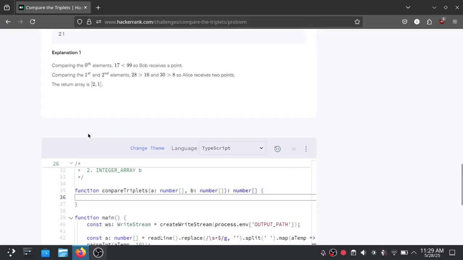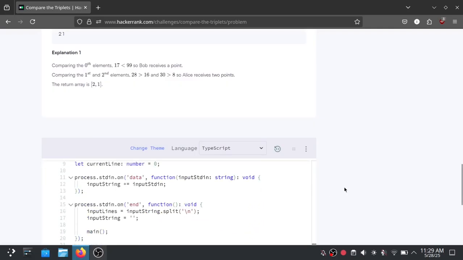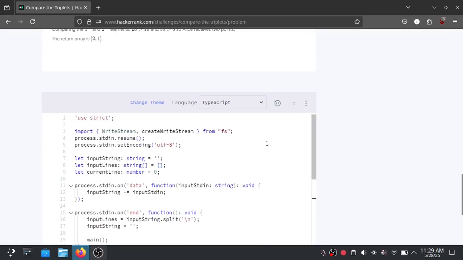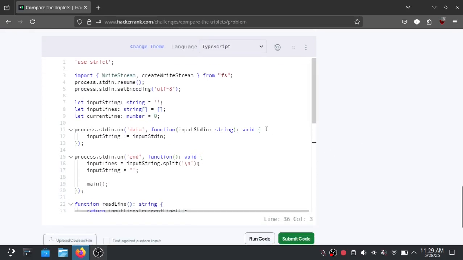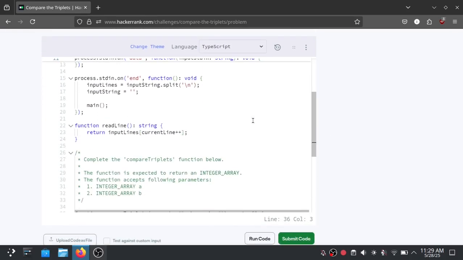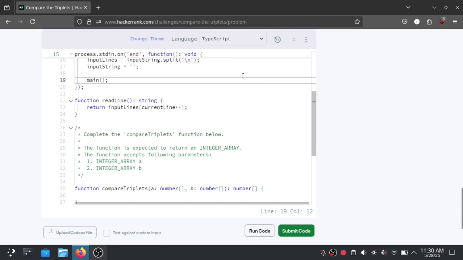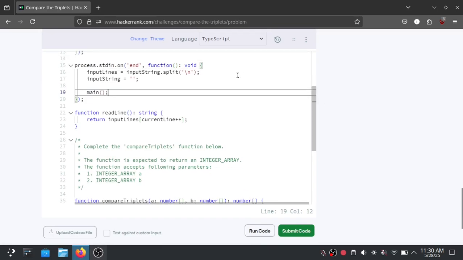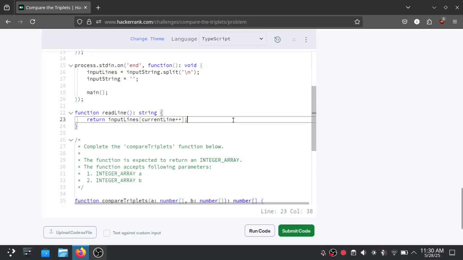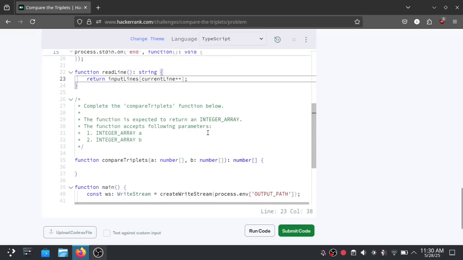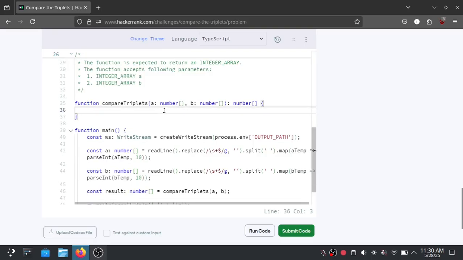This is the main function. We are using TypeScript for the sake of the video, and this is the boilerplate code that converts every space-separated line into an array. This is the readLine function, and this is the main function that we will fill in.